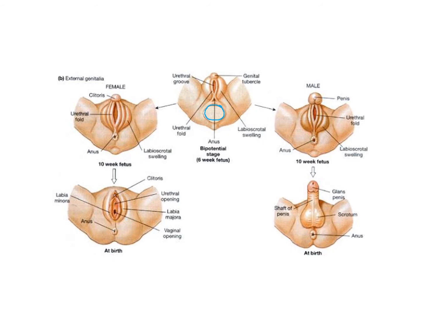Underneath that, we have the urethral groove. So we have this little cleft that is going to develop into the cleft between the labia and the opening of the vagina in females. And in males, it's going to seal over and it's going to give rise to this ridge here along the scrotum and the underside of the penis known as the raphe. We also have swellings on either side of the urethral groove. These swellings will develop into the labia in females, they develop into the scrotum in males, and then of course the gonads are going to drop down into the scrotum in males. They're going to stay put in females.